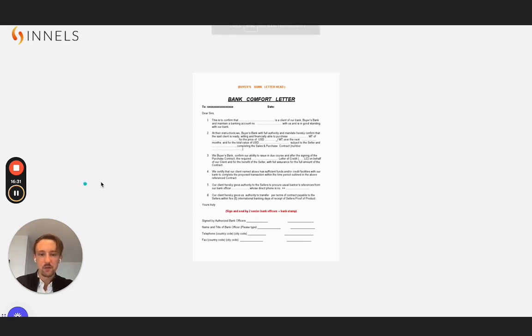And another thing is that Amazon might ask for a bank letter later on. Here you can see a bit more complicated example, but what is important to say is that you can ask a bank for a letter to confirm that the account belongs to you, that you have a certain amount of a certain currency, and it's signed by the bank. What is also very important to say, one more time, is that it should be in English or any Amazon-supported language. And some other details we will cover later in this course.